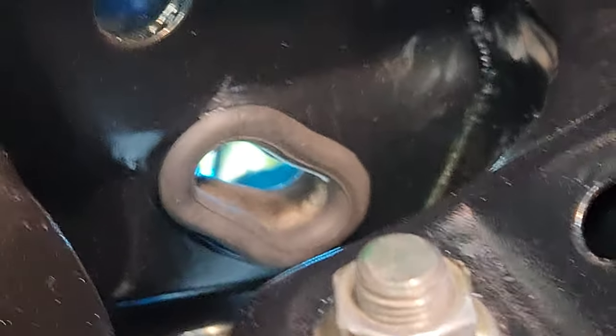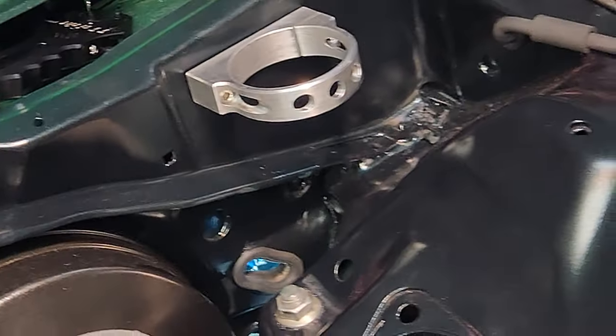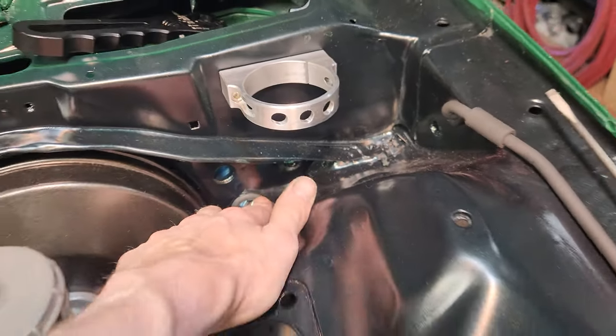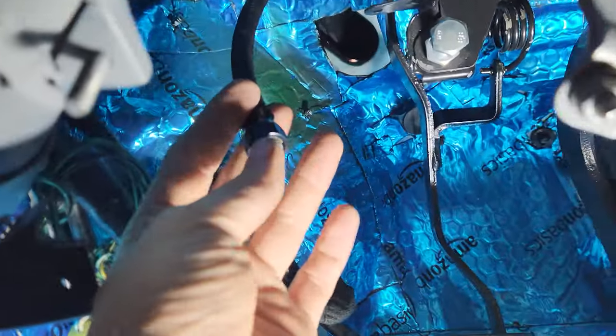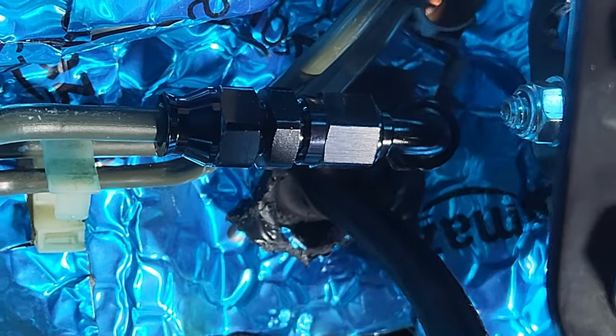Alright, just got that grommet in there. Feeling pretty good about that. It'd be a little harder. It fought me a little bit, but not too much. But seated in there pretty nice and good, so I'm happy with that. Alright, so I had to take that back off to get this through. Not a big deal. Just took me a second. It was easier than I thought it would be. Now I got that in here, so now I'm gonna hook it up to this. Alright, fuel line is hooked back up.